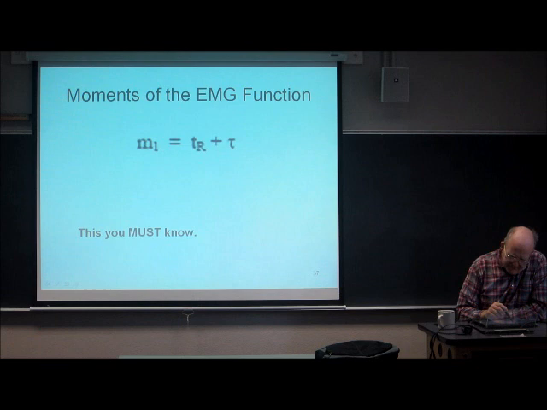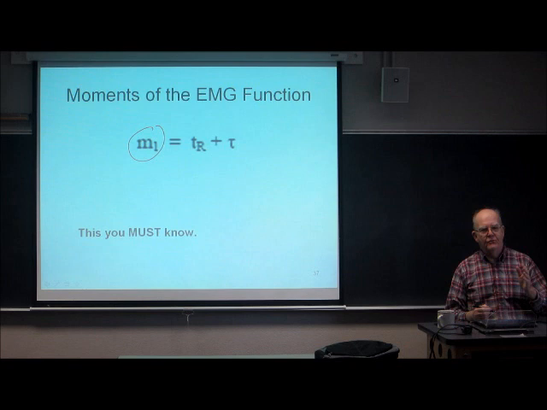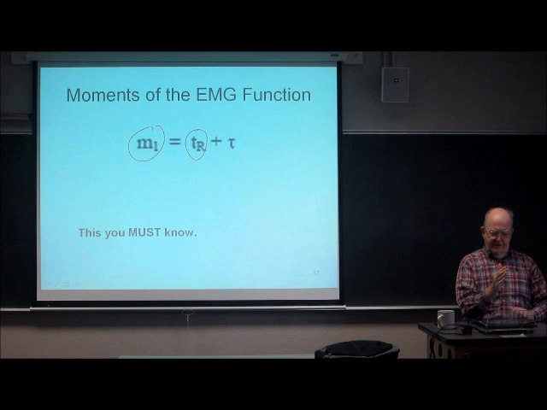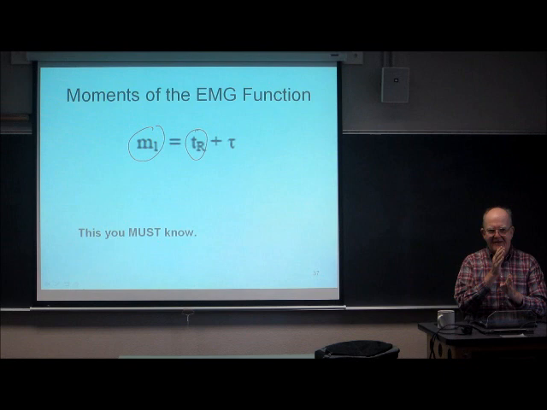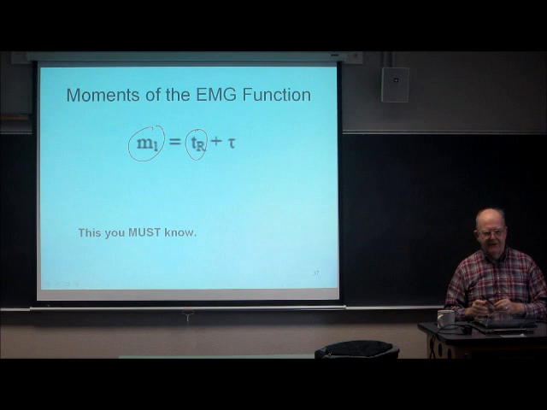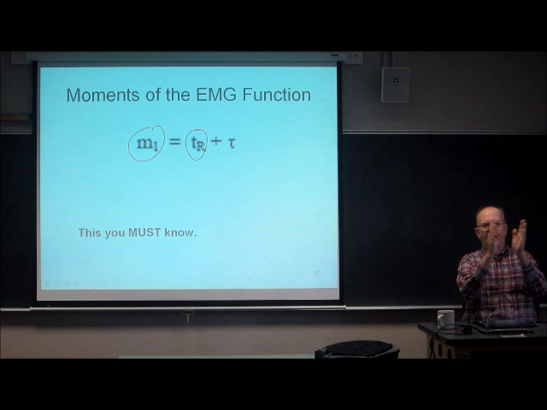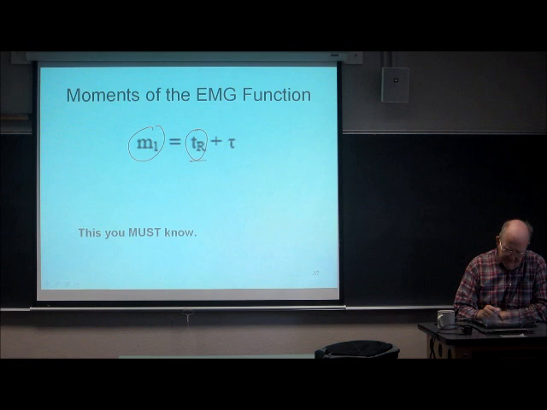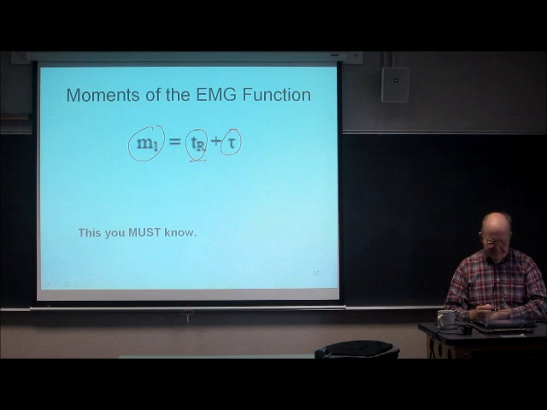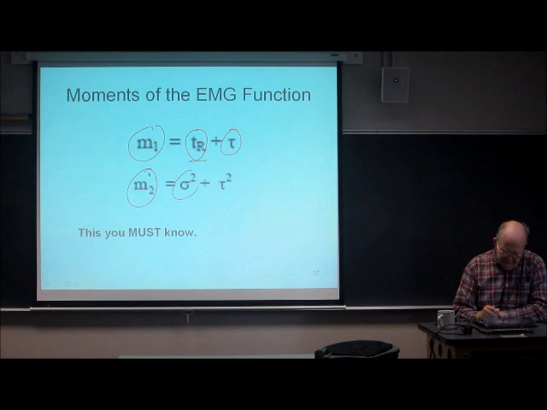The first moment, the center of gravity of the distribution, will be equal to the retention time of the pure Gaussian. That is, if there was zero time constant, TR would be the maximum point in that distribution. But if you have a time constant, the first moment, the center of gravity, which divides the area in exactly halves, occurs at this plus tau, the time constant of the filter. The second moment is equal to sigma squared of the Gaussian plus the time constant squared.